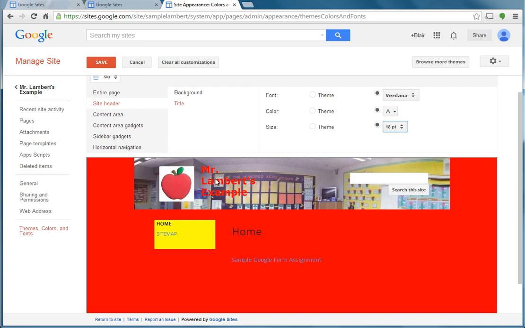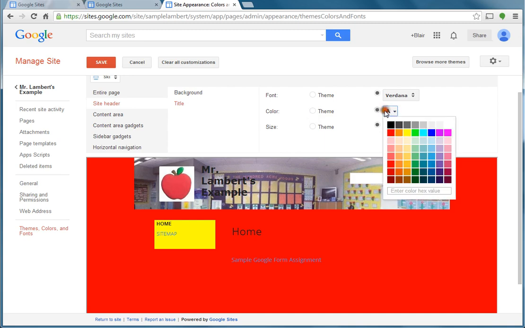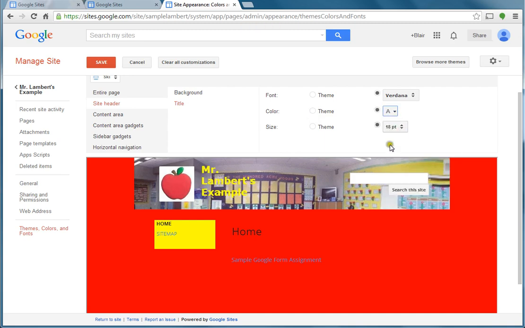And now the color, I can hardly read it. So I'm going to pick one that I think I can read. So I'm going to go to color. If I click theme, what does it do? It's black, and black is okay. Let me try another color. Try yellow. Yeah, I like how yellow kind of sticks out on this one. So I'm going to choose yellow. Okay, so there's my site header. Okay, I add a picture, but you don't have to. You can make it a color. I added a logo. I don't have to, but you can.